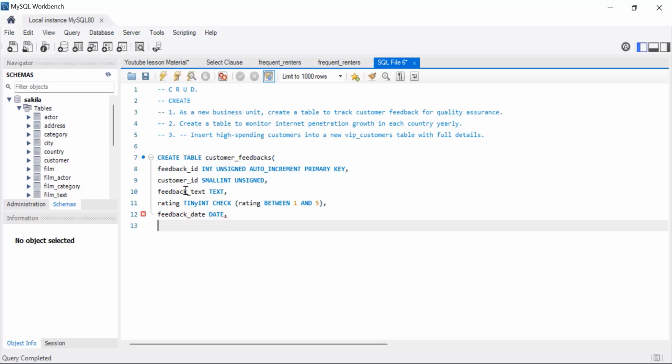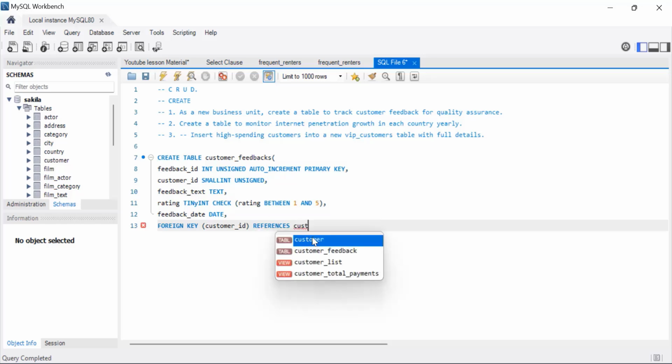Now, foreign key, customer_ID, close parenthesis, references customer, open bracket, that means the customer_ID from the original table, that's customer_ID from the real customer table, close parenthesis.